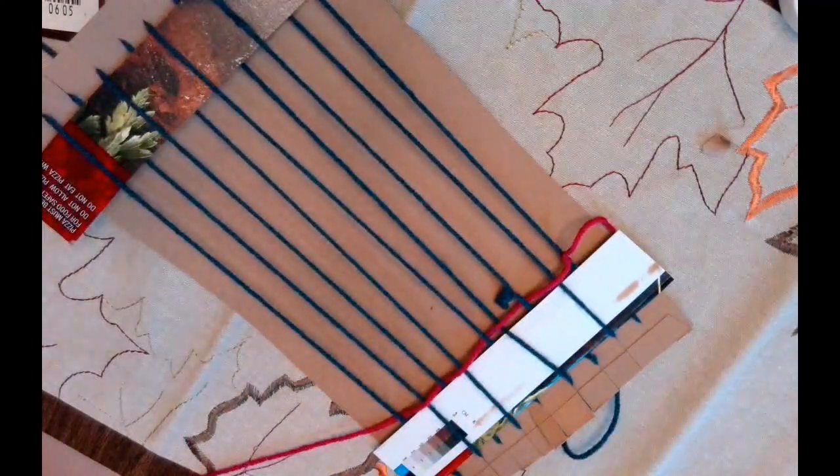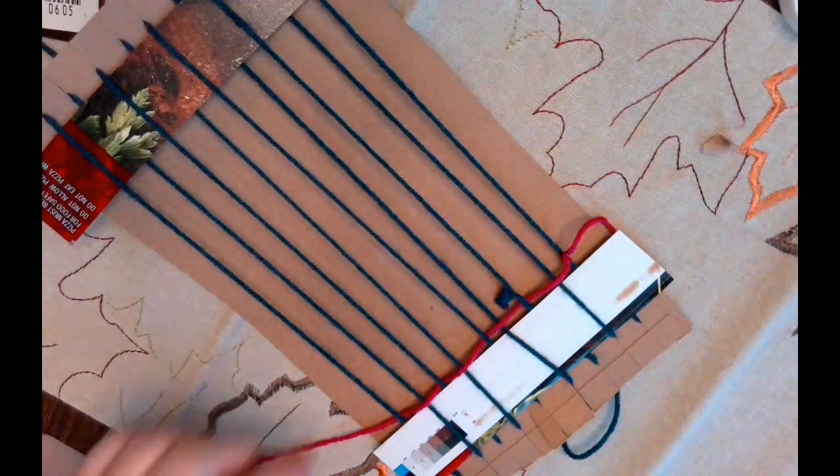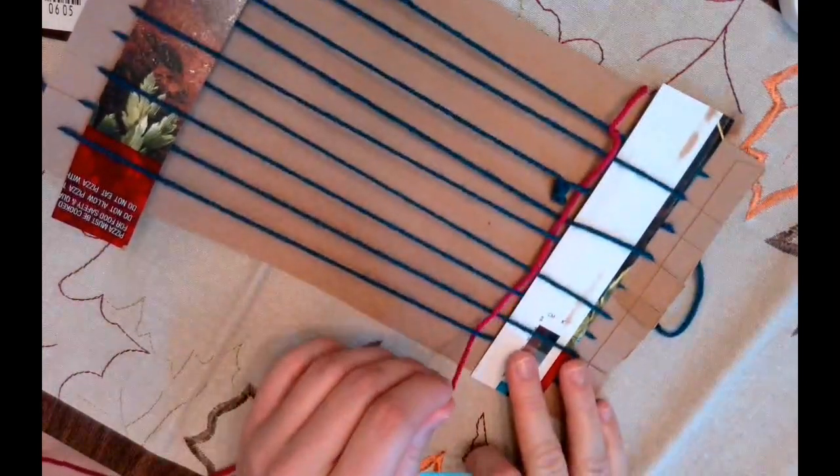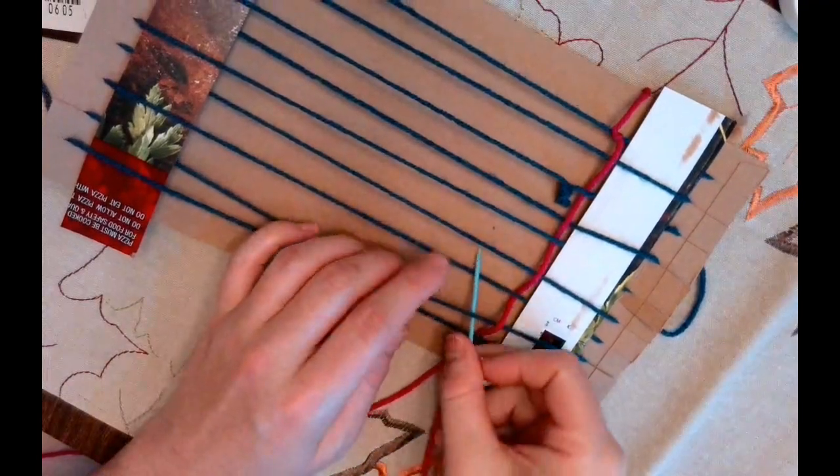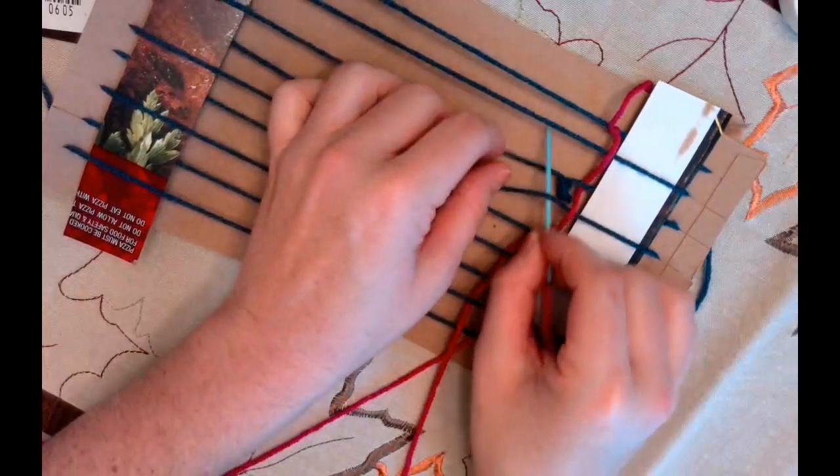So I'm going to gently push the yarn all the way to my cardboard space saver. And I want to make sure not to pull it too tight. I don't want to bend the warp string. And I'm going to put on my next row. Remember, over, under, over, under.